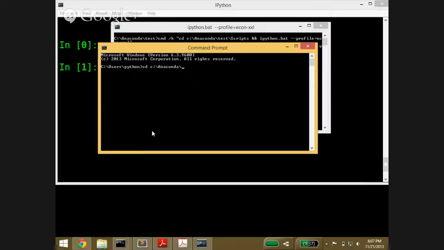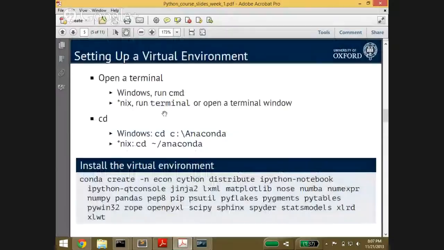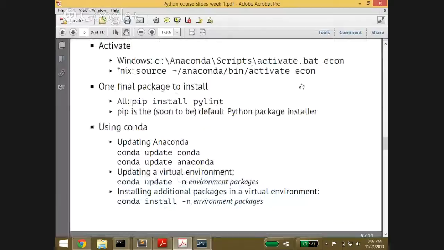Yours, of course, will look different because you're on econ. But the commands most of you should be running, if you're on Windows and installed everything normally, start with the first command: scripts activate.bat and then econ. What that does is two things. One, it prepends econ to your prompt, so you'll see econ, which tells you you've activated the econ environment. But what it really does is temporarily set the variables so that the right directories that Python expects will be available.